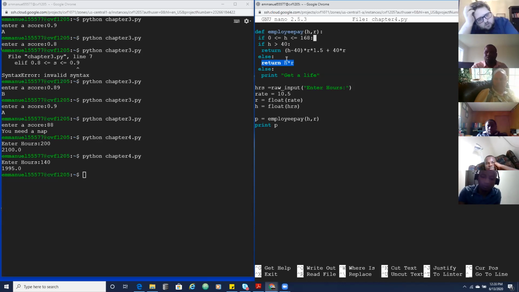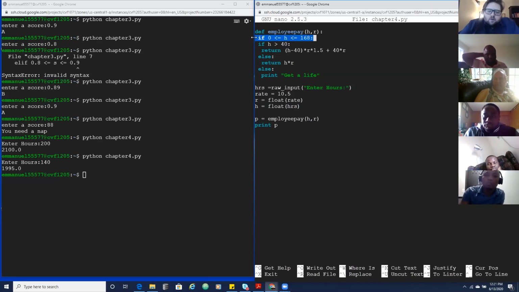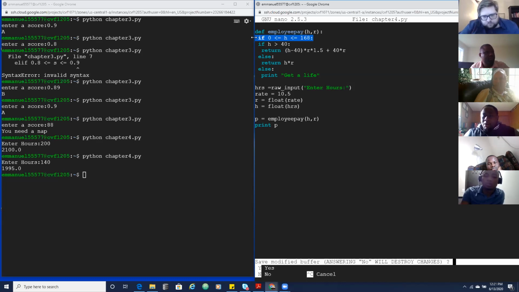There are probably 2-3 ways in which you could actually do this. If you don't want to put it over here, you can actually come up, but you really want to do this at the top, so that way you set your boundary right at the top, and if you enter anything that is outside of that range, you will know what to do. Yes, you're not doing unnecessary processing.